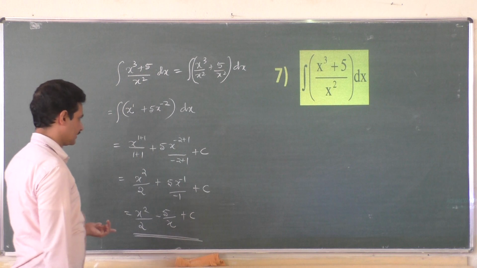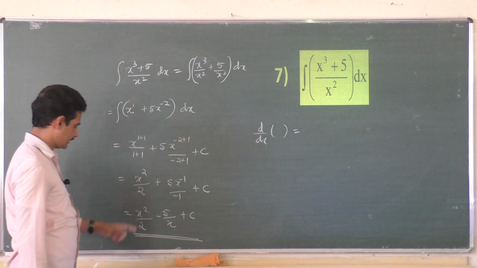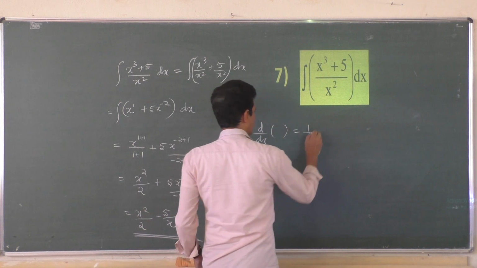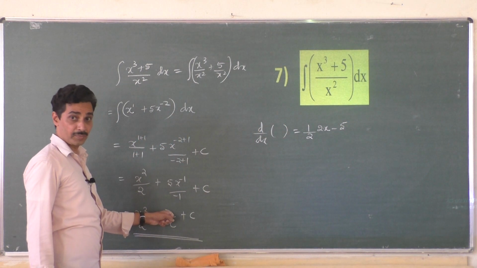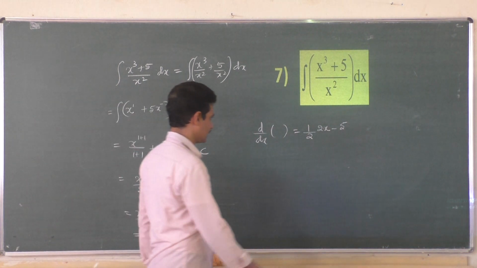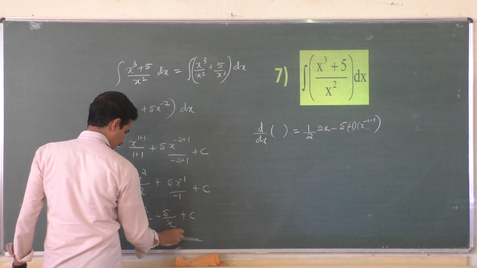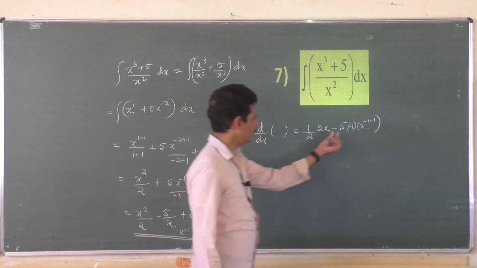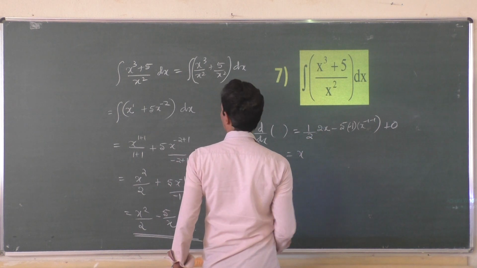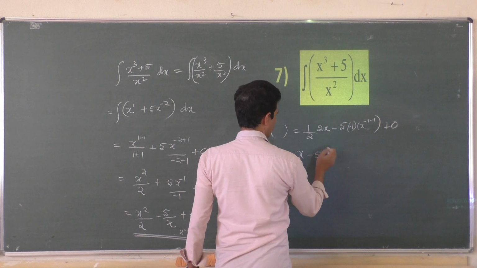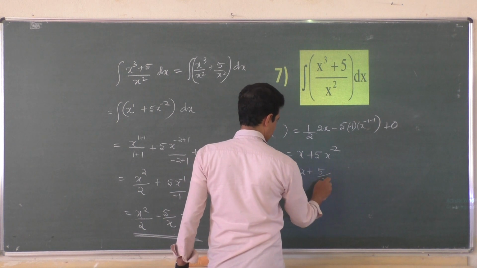So now differentiate this. d by dx of this equation, 2x by 2, the half is a constant, this becomes x. The second term comes to x to the power minus 1, so differentiating x to the power minus 1 gives minus 1 x to the power minus 1 minus 1, because I have to treat this as x to the power minus 1, n x to the power n minus 1, plus differentiation of constant is 0. So what is the answer? x minus of minus 5 x to the power minus 2, that is equal to x plus 5 by x square.